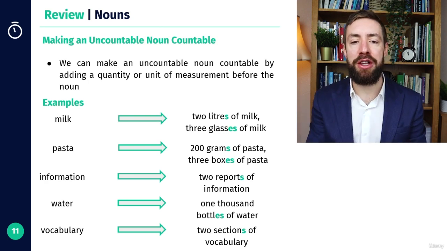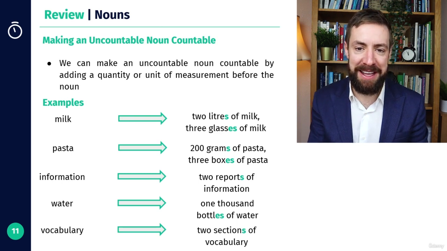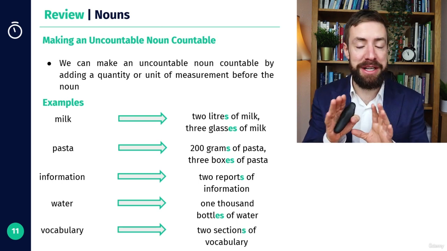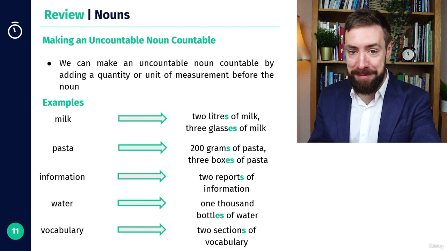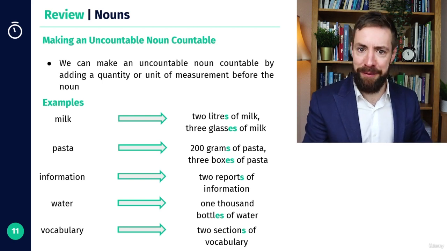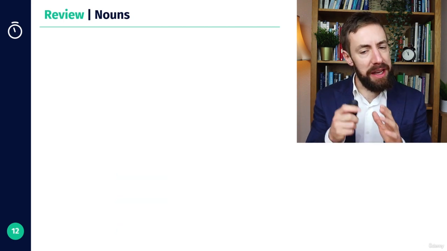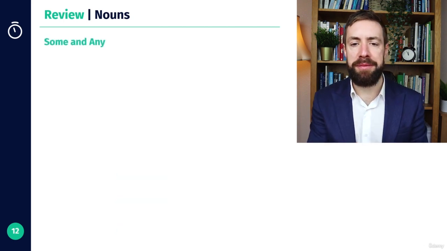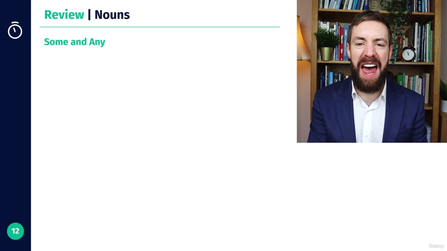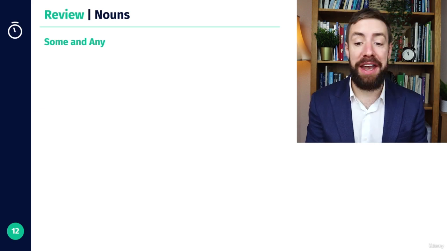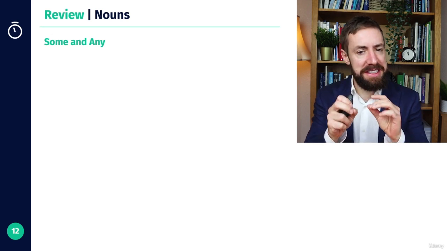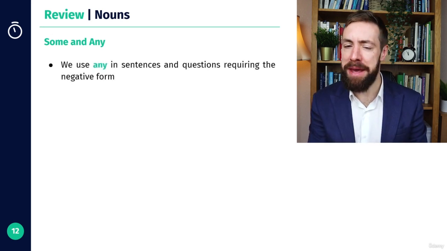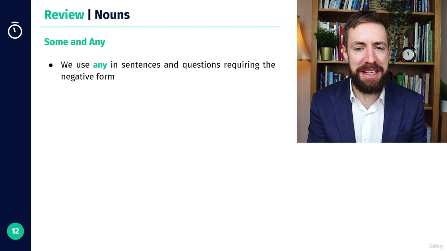So if you want to say, I learned 2 new words today, and you want to do it in a fancy way, you could say, I learned 2 pieces of vocabulary today. And everyone will think, oh, wow, this guy's really good. Now let's do a quick review of using the words some and any and are and is. So this is an important little detail of grammar that many people make mistakes on. So let's take a quick look.